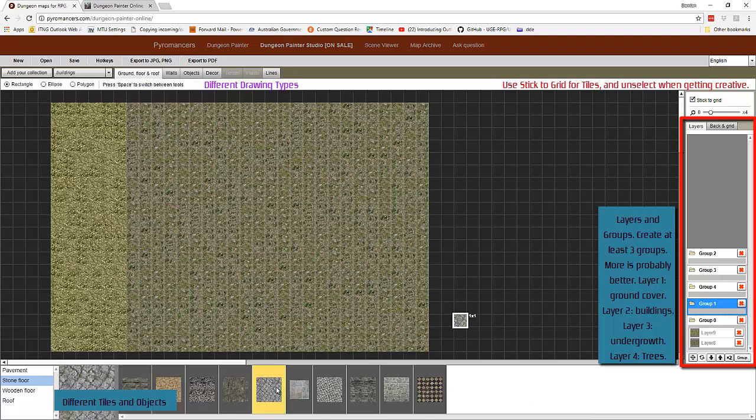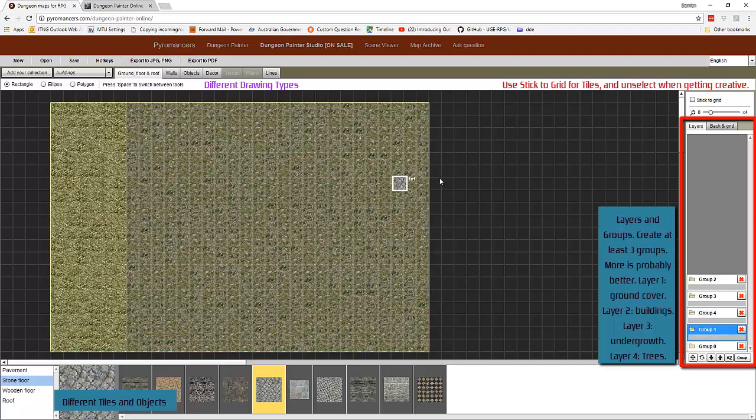In Fantasy Grounds, the grid's default size is 5 feet. And most people either use 50 pixels per 5 feet or 100 pixels per 5 feet. So if you're using the bigger scale, 100 pixels, you can put a lot more detail into your maps, but working within your 2000 pixel maximum size, you're going to only be able to fit half as much map in. So I like the 50 pixels.